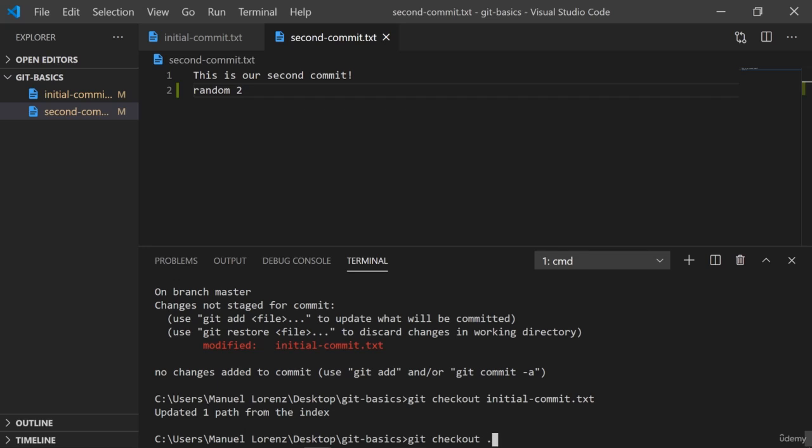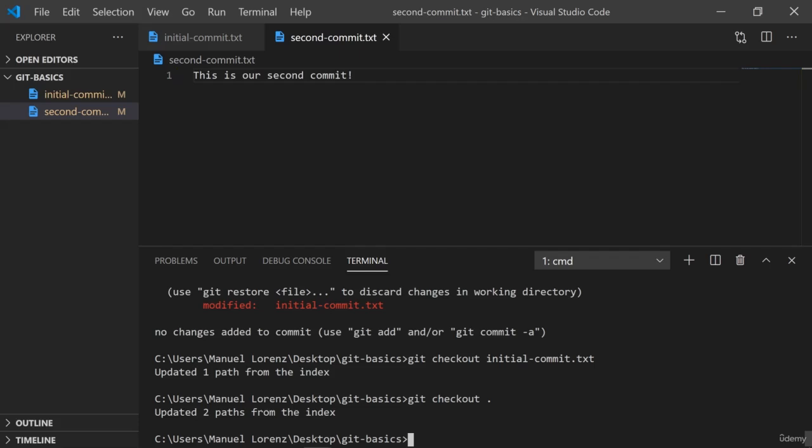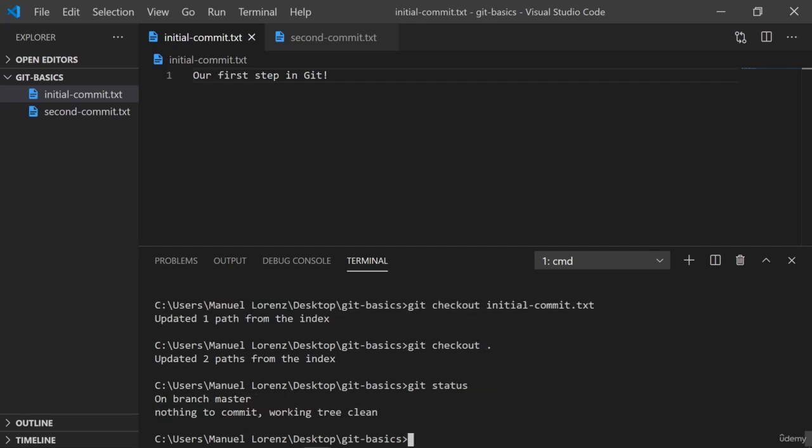And now you add the dot. This simply means go back to the head status of all commits of all tracked files I have in my current branch. If you do so, you see suddenly this change is gone right here and right there. And if we check git status once again, you see we have nothing to commit. The working tree is clean.